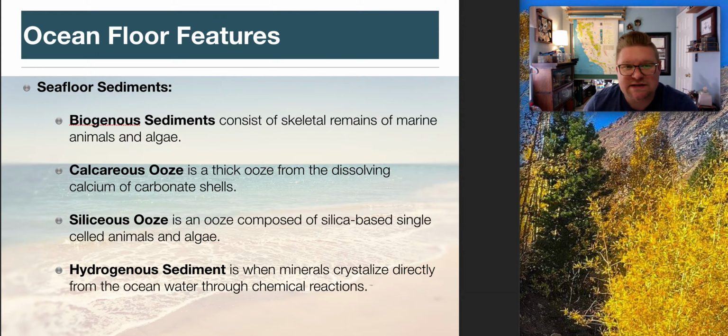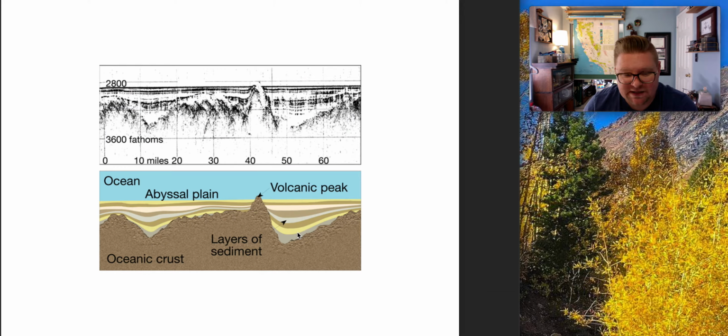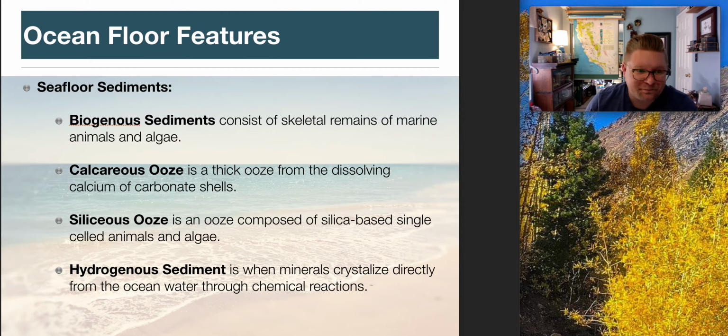So what about some of those sediments? Here we mentioned there's different sediments, but what are those? Well, here's some different types of sediments. You have biogenous sediments, which consist of skeletal remains of marine animals and algae. You have calcareous ooze, which is like a thick ooze from the dissolving calcium carbonate shells. You have siliceous ooze, which is silica-based.